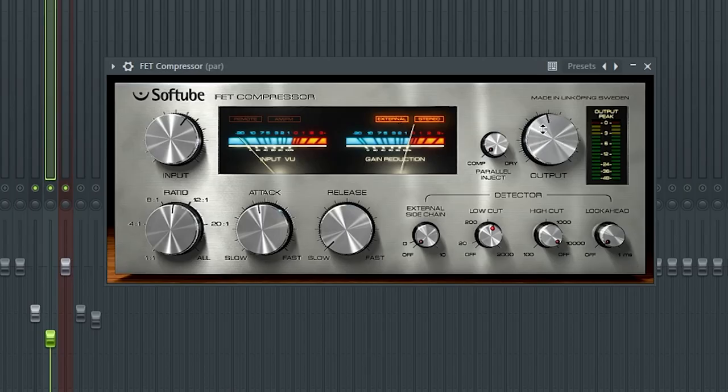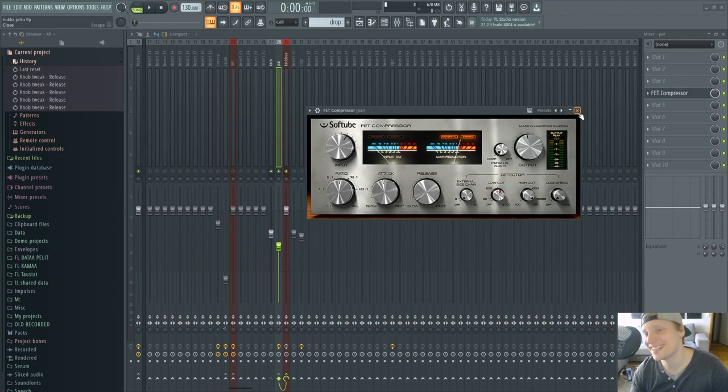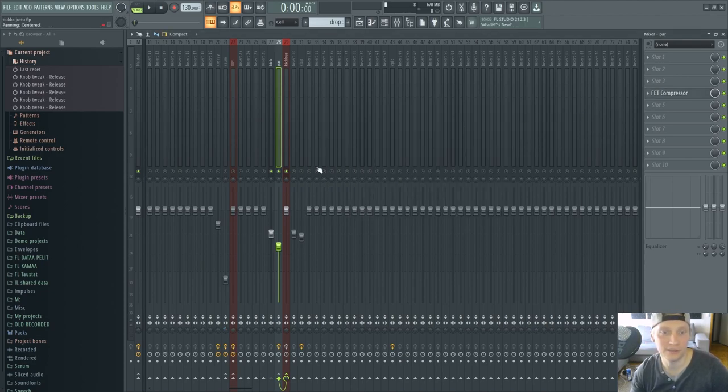With a little bit of controlling here, pushing it on the input, but controlling here on the output. Very simple thing to do. It's decently aggressive. Let's hear it with it and without it. I'm gonna show you.